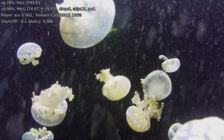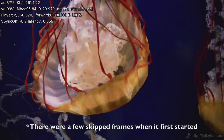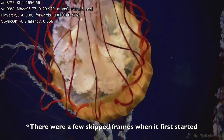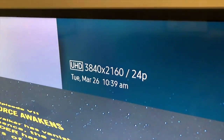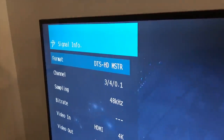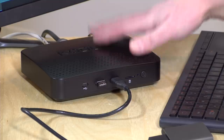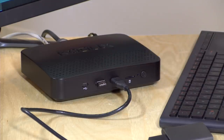Moving on to home theater, we ran the Jellyfish test file — an HEVC file at 140 megabits per second, 10-bit at 4K — and there were no dropped frames. That's one of the things Gemini Lake chips do well. We also tested Blu-ray MKV movies and the computer successfully auto-switched into 24p mode and was able to pass lossless audio — DTS-HD from a Star Wars movie worked fine. The problem with Gemini Lake chips is that although they support 4K output, they don't support HDR, which limits use for 4K home theaters. For 1080p playback, this should work just fine.